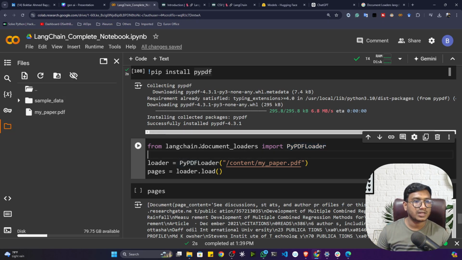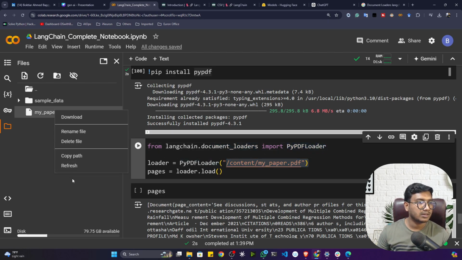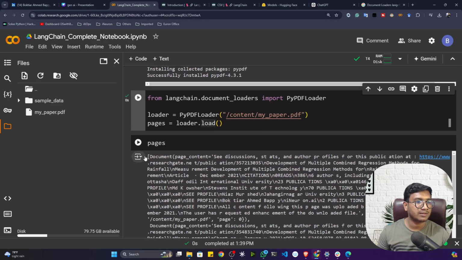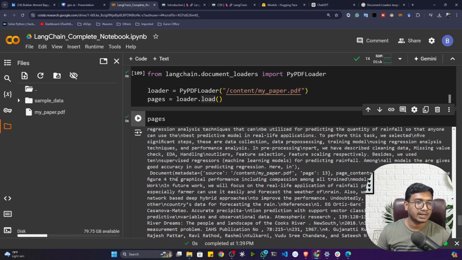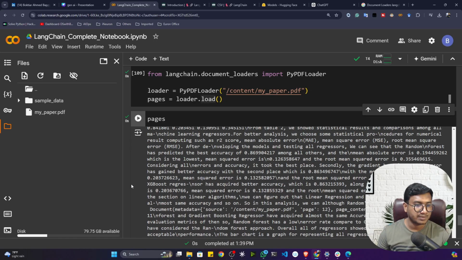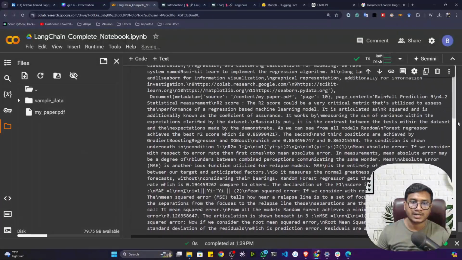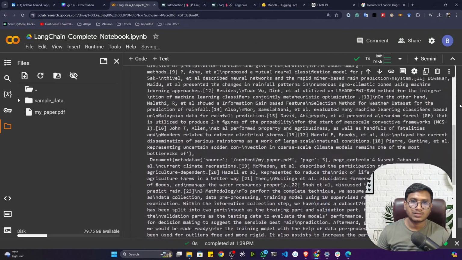Now I'm importing this PDF loader from LangChain. You can see document loader, PDF loader. Here you have to give the location of the file. Let's say this is my location. Now you have to call loader.load. See, it will automatically extract all the information, and this data will be considered as a document. Always try to remember, inside LangChain, inside Generative AI, all the data will be considered as documents.